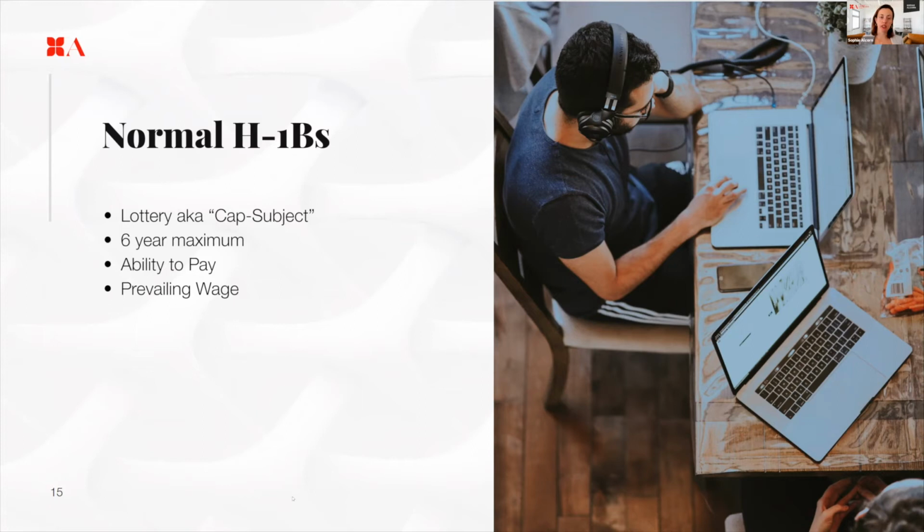And the employee's prevailing wage is based on their professional job classification, the geography in which they're working, the level at which they're doing their job. And we have to make sure it's a professional job that requires at least a bachelor's degree or equivalent experience. If the candidate doesn't have a bachelor's degree, we can do an experience evaluation. So if somebody went to college for 2 years and dropped out and they've been working for 6 years, 3 years of work experience is equivalent to 1 year of a 4-year bachelor's degree. So we could cobble that together to show that that person has the equivalent of a US bachelor's degree. So that's how normal H-1Bs work.